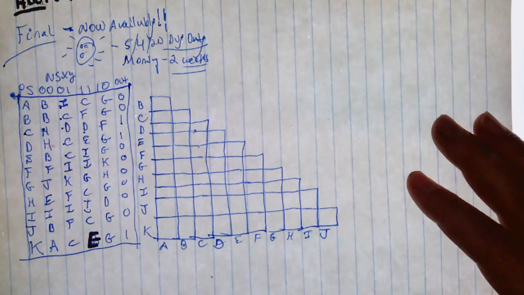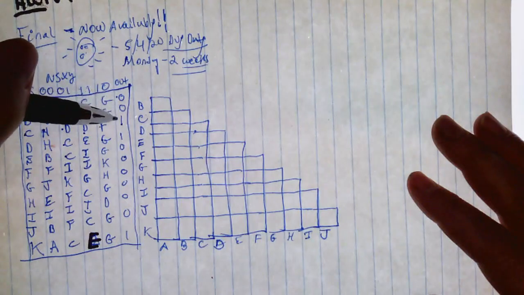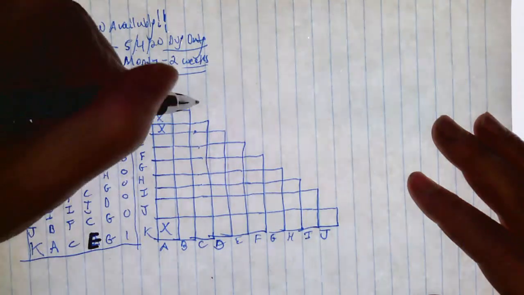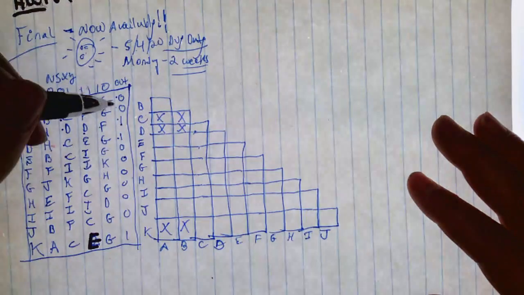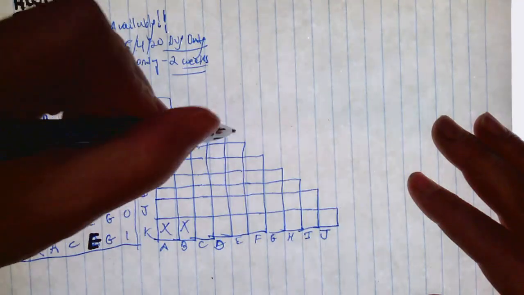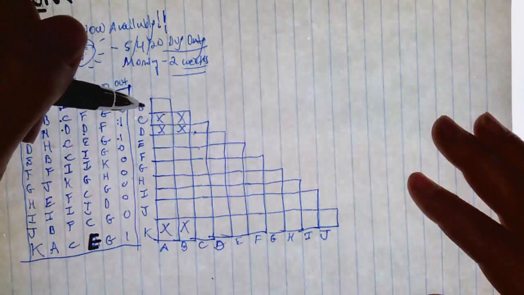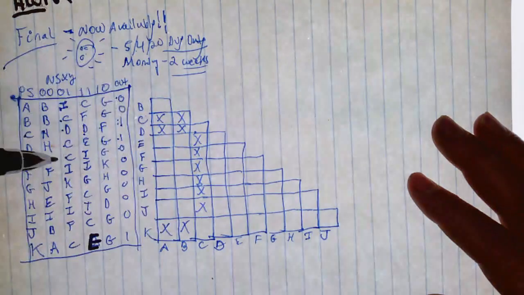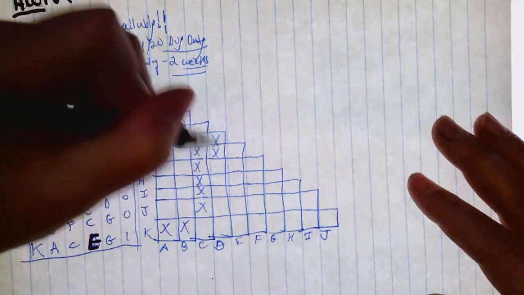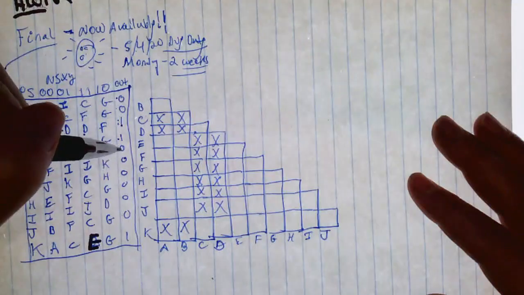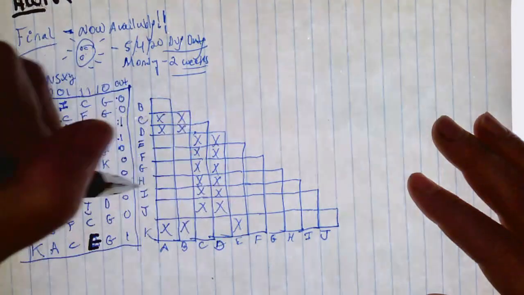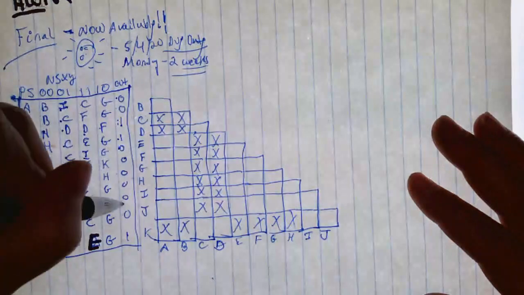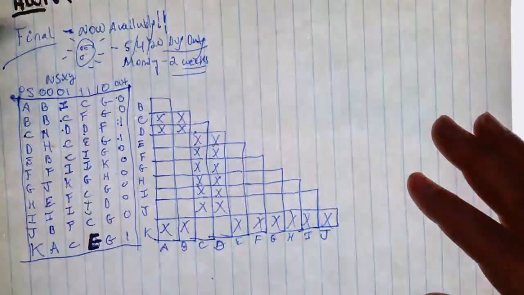And now what we want to do is see where outputs are different. So A, which is 0, is different from C, D, and K. And B has an output which is different from C, D, and K. And C has an output which is different from E through J. And D has an output which is different from E through J. And E has an output which is different from K. And F is different from K. And G is different from K. And H is different from K. And I is different from K. And J is different from K. And that's what we got.